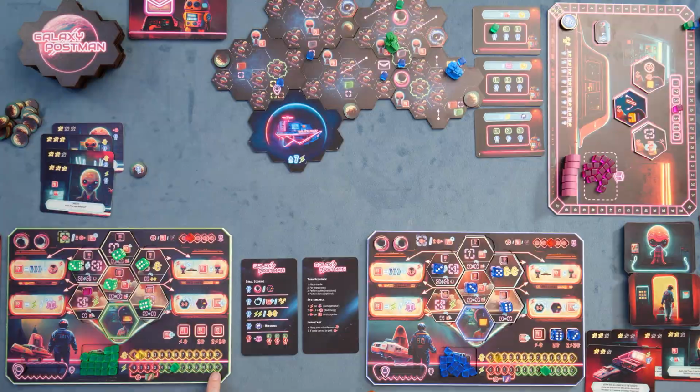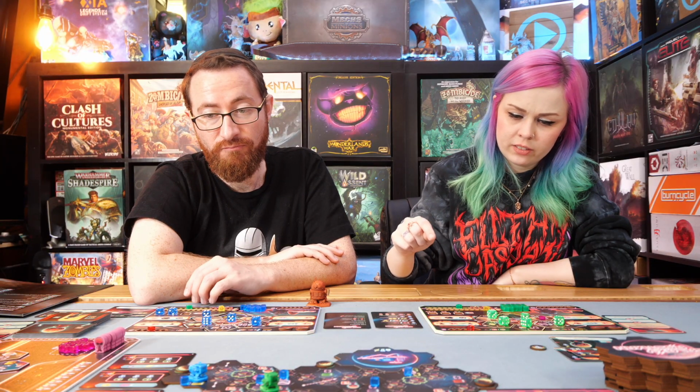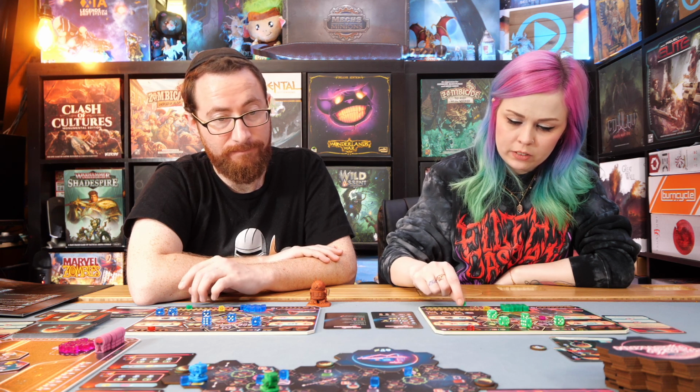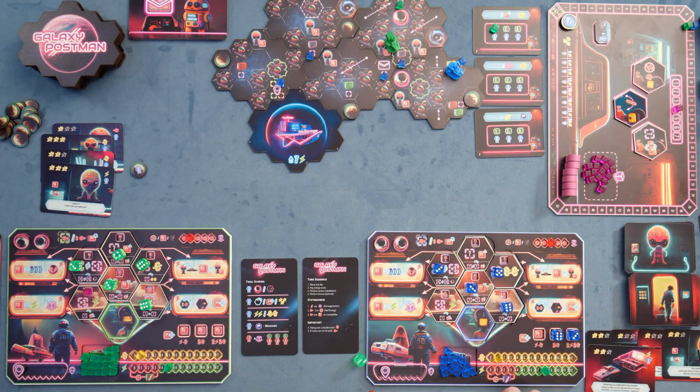Okay. 1, 2, 3, 4, 5. I didn't pay for the action. Okay. And I guess I get this. Yeah. That's beautiful. I will gain 4 energy. So it's only 2 because of that spot. True.